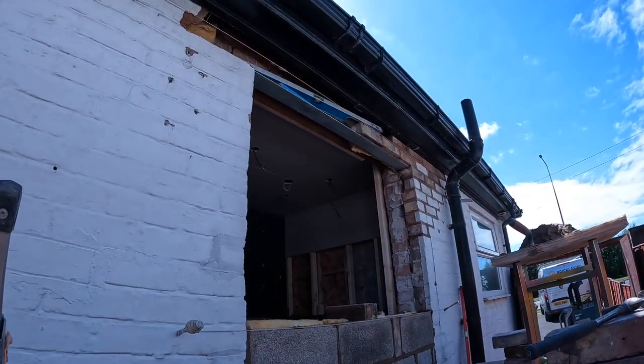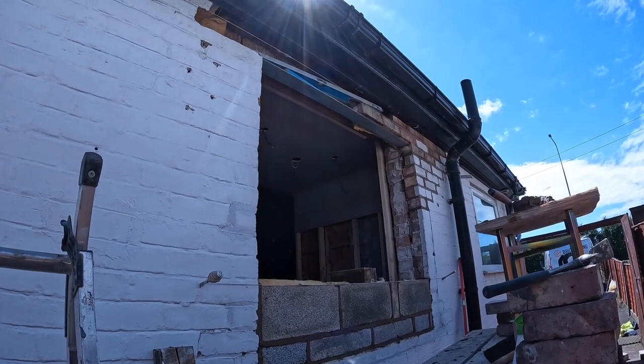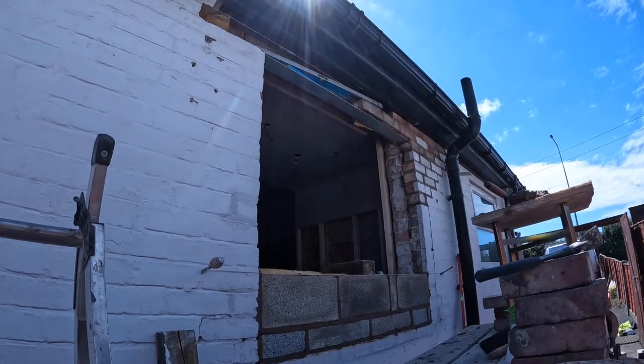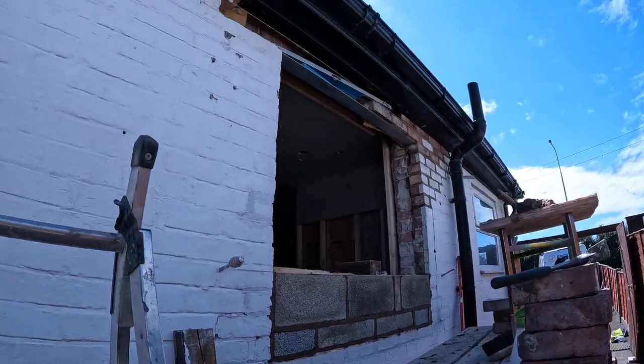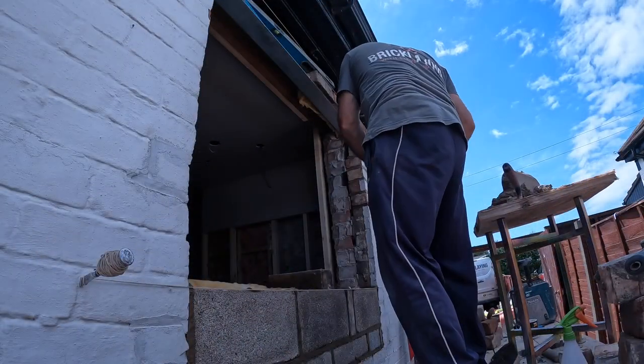Because we could do the prop staining all night, and obviously the prop's in the way of the window. There's no other way of propping it, really. So this is where I'm at now, getting the prop in, and then I'm going to get those last few bricks across the top. So yeah, catch you in a bit.